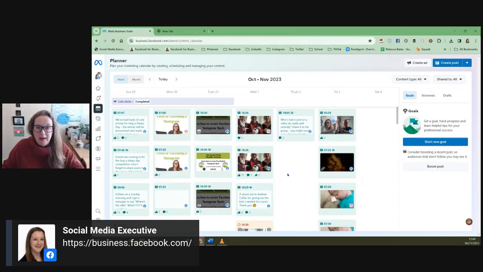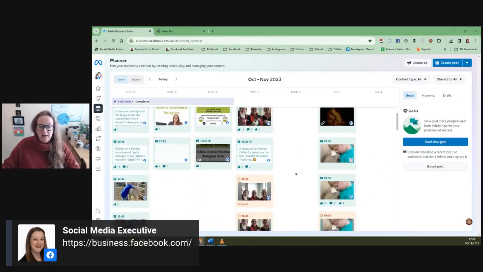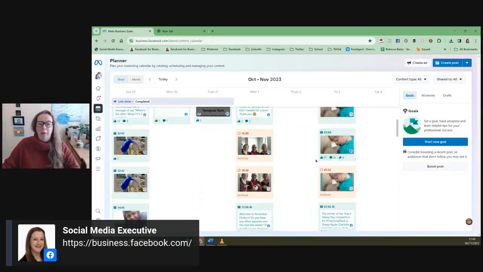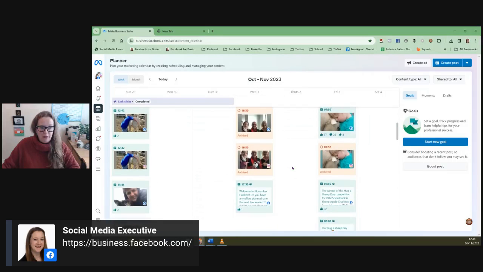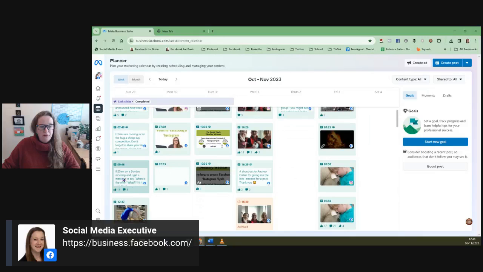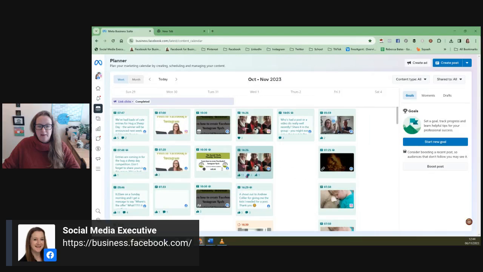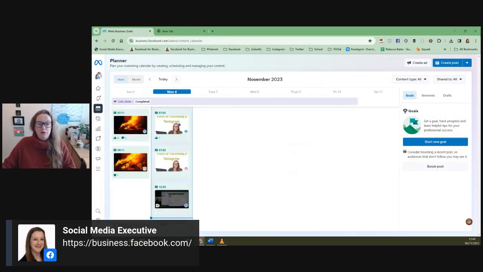And the beauty about it is even past posts, it will tell you how many likes you got, how many comments you got for each post, okay? So again, there's lots of different information and statistics. It's quite a nice thing, but it basically shows you what went out last week. But what we're going to do today is schedule some posts to go out for this week.